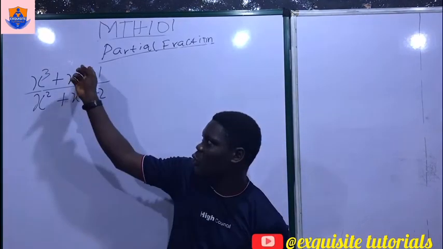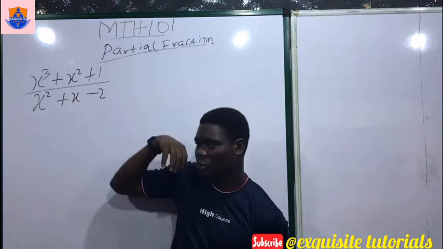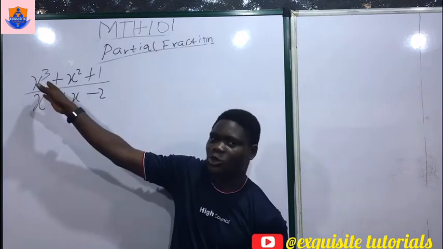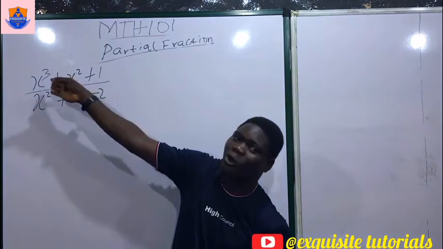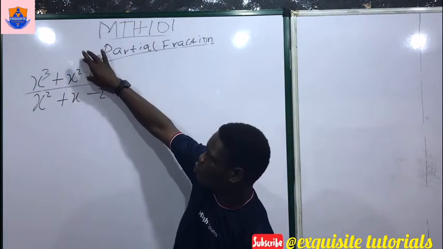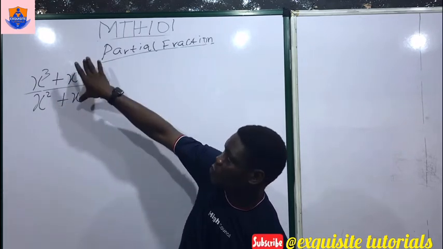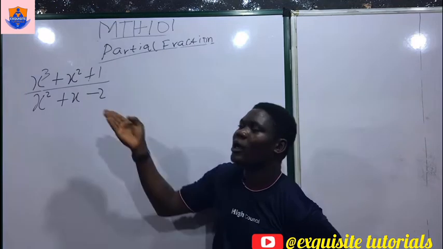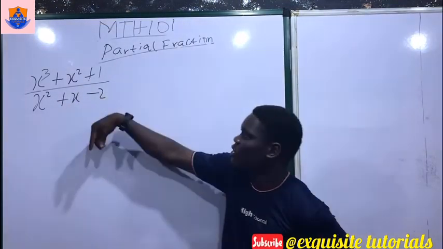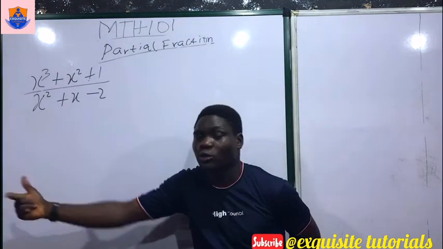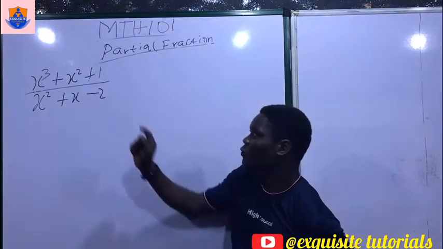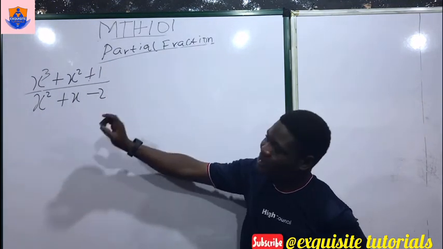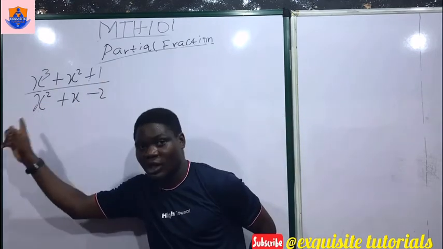That means the numerator is smaller than the denominator. Basically, the numerator here is dependent on the value of x you put here. If you put a value of x here that makes this numerator smaller, then this becomes a proper fraction. But in partial fractions, when we encounter something like this, we tend to call it an improper fraction. In actual sense, whether it is an improper fraction, a proper fraction or a whole number is dependent on the value of x.